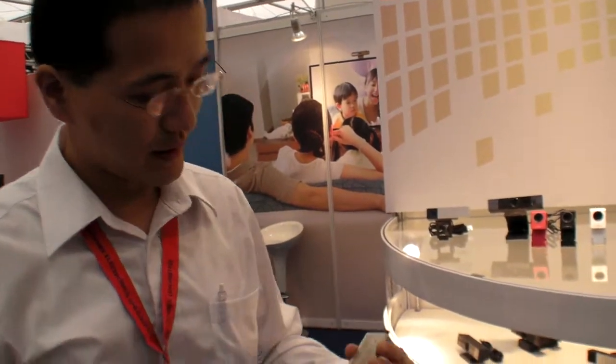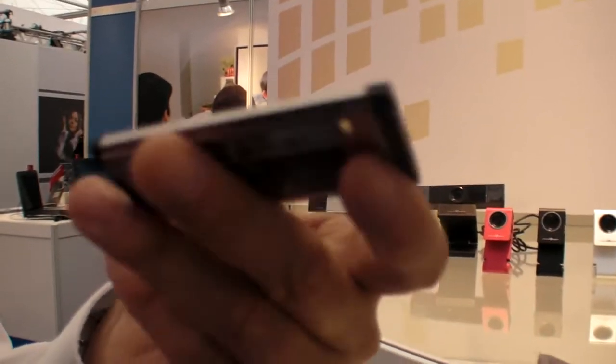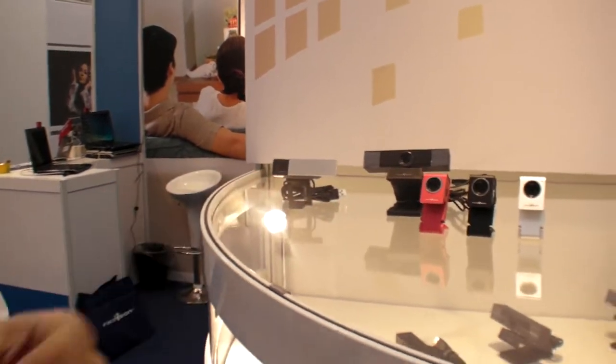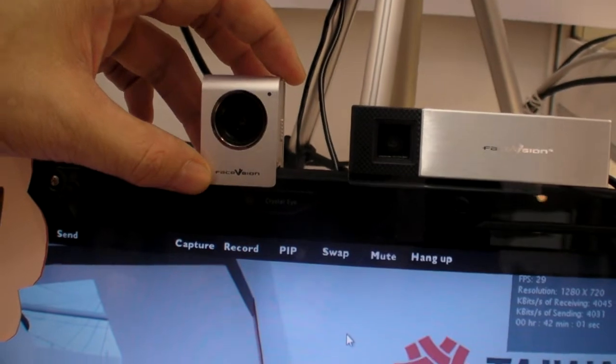Well, you will get the FE Express combo card. So it's a normal Express card? It's a normal Express card. And you will plug that into the laptop? Yeah, plug it into the laptop, and then you can hook up with our HD webcam, and so with our software.